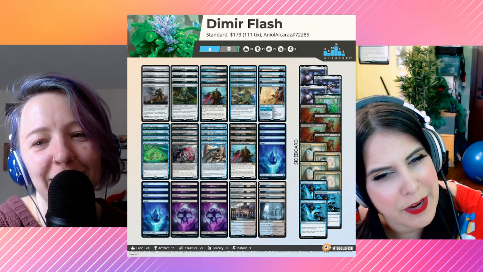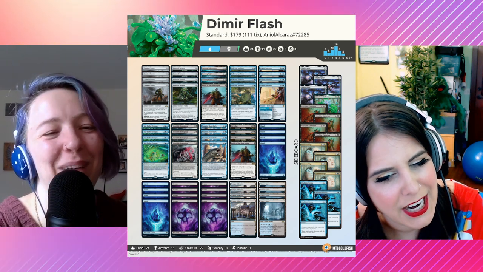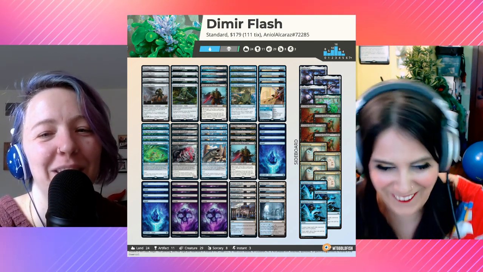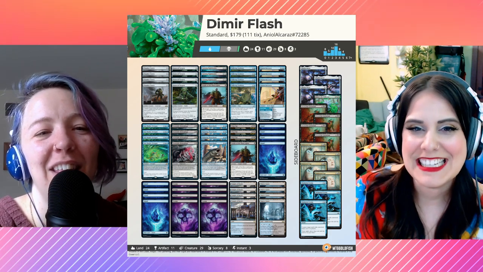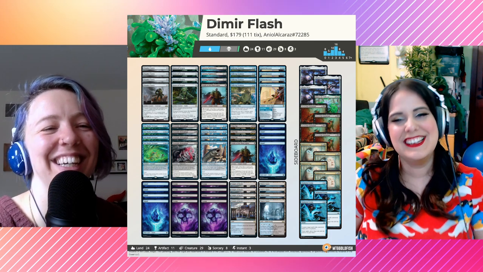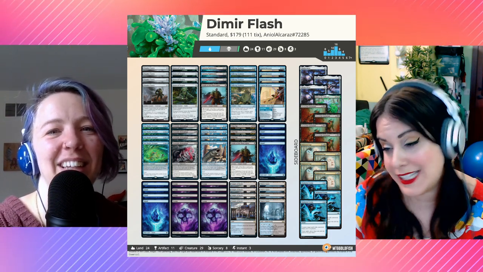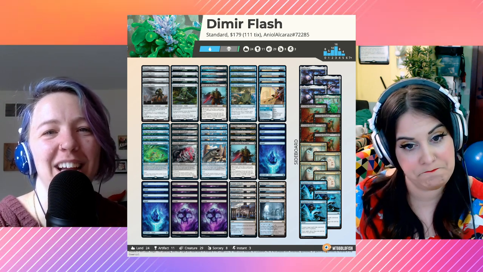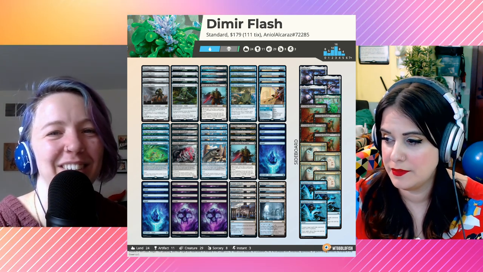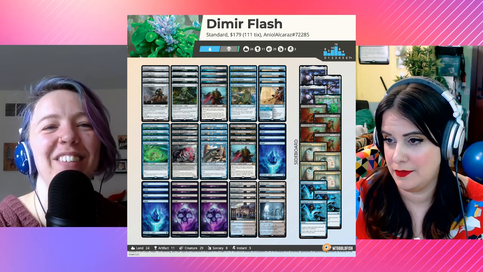Wait, what are you whispering in the microphone all creepy like? I was just whispering Slither Wisp. Oh, Slither Wisp. So there's another option if you like mutating and being a little more sneaky about it. That deck is pretty sick. It's a real rando. What a real rando.